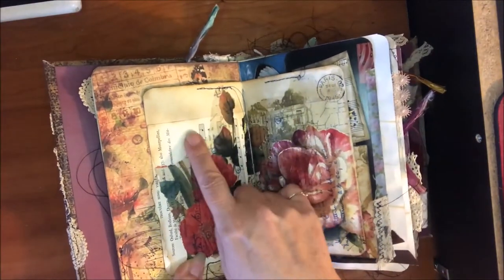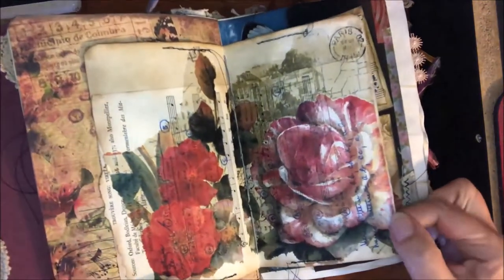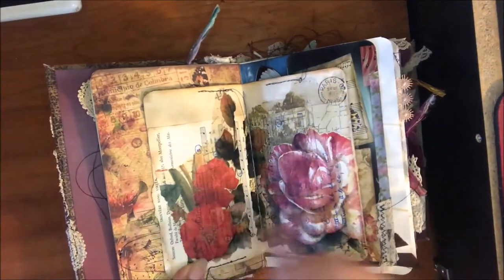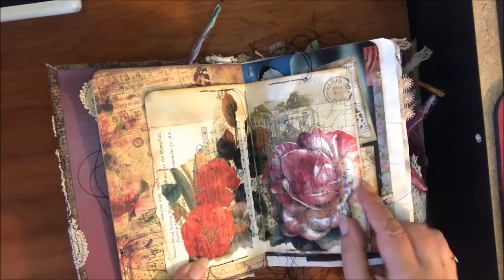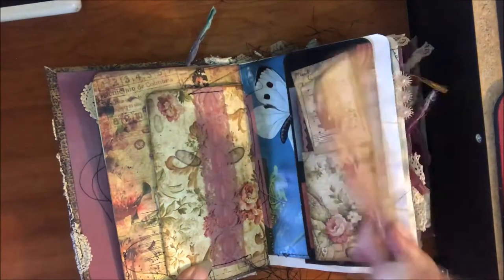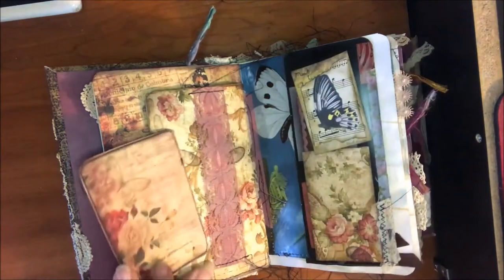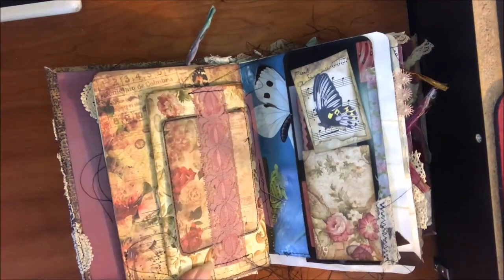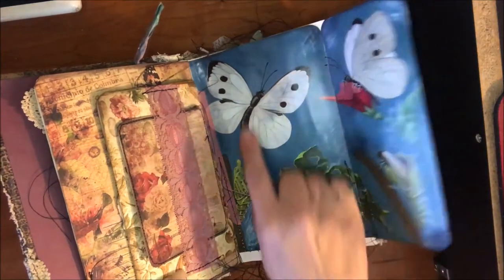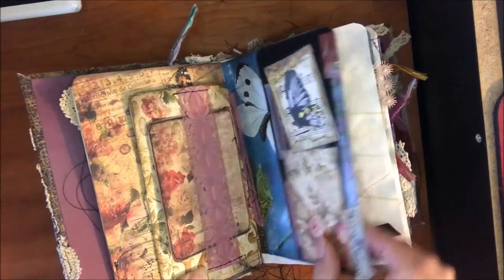This is an old music page that I got from April and I decoupaged a napkin on it, but you can still kind of see the writing - this lady did some neat writing on it. So I decoupaged it and stamped it a little bit. This is from the kit and I just backed it with this really pretty rose-colored paper so that you can write or add photos, whatever. This is from a nature book and I just scuffed it up a little bit but it's really pretty - did some collaging here.